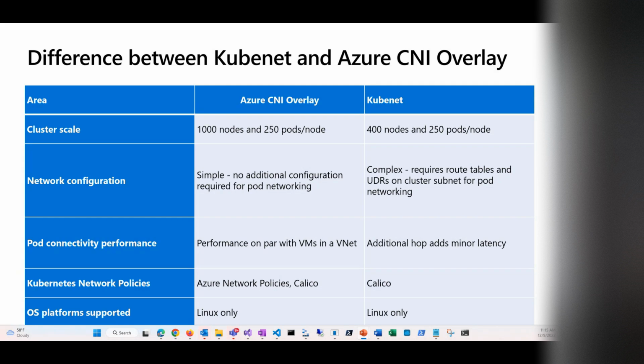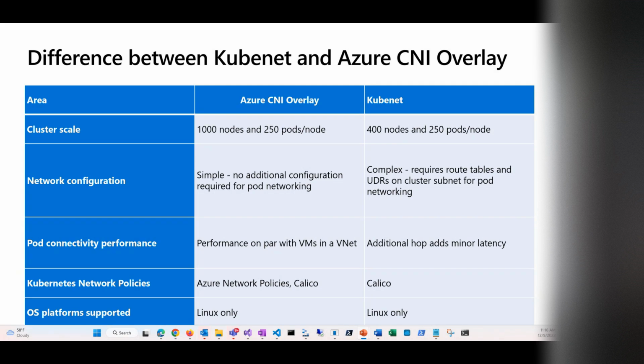In the case of Kubenet, that's not the case. It's complex. You have to do UDR. And the thing is, if you are deploying a managed Kubernetes AKS cluster, all of those details are hidden in the case of Kubenet. That's why it's not visible. Otherwise, you will have to do all that infrastructure. Pod connectivity is comparable to VMs on the same VNet. So that's an advantage. Very fast. In the case of Kubenet, there's a slight lag because of the extra infrastructure that is added, and it can become large if you are doing a lot of communication.